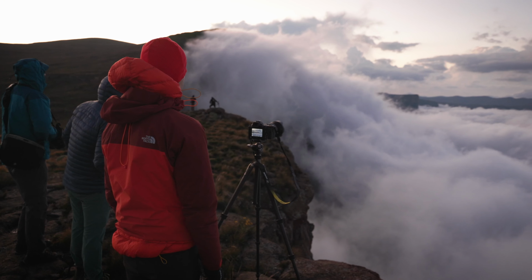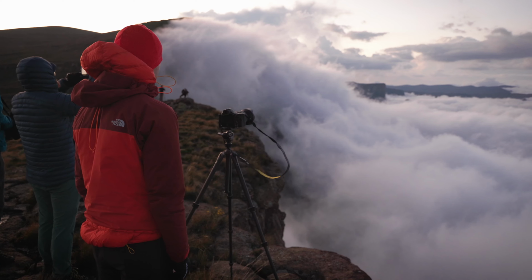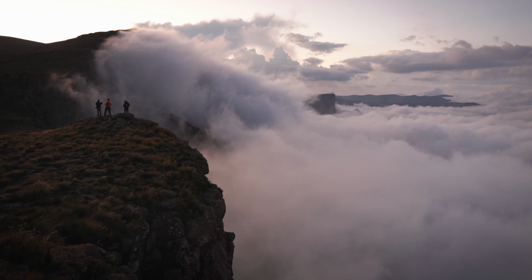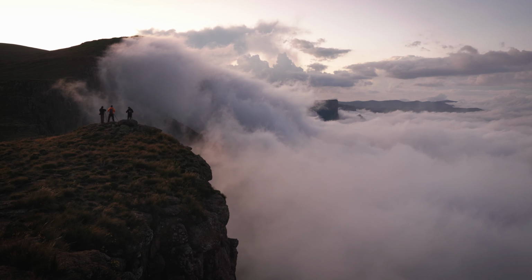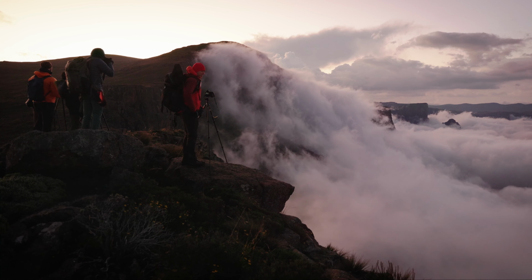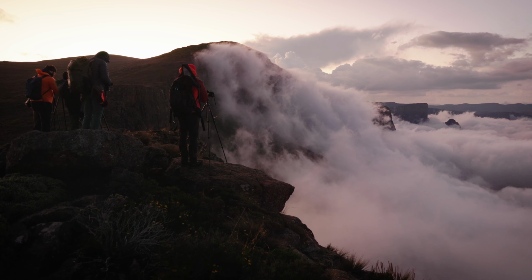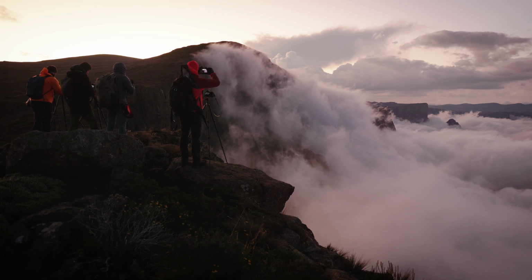Well, you can see the inversion has dropped at sunset. It's now much lower than when we first got up here. But I'm not sure if the cliff and the pinnacles in that mass of mist are actually going to appear. But if they do, I'm ready. Is there a really great photo here? I don't know, but I wish you guys could see what we are seeing here, because this is incredible. The cliffs that mist is shrouding are hundreds of meters high. I mean, the view here is just vast, and it's just such a privilege being up here.